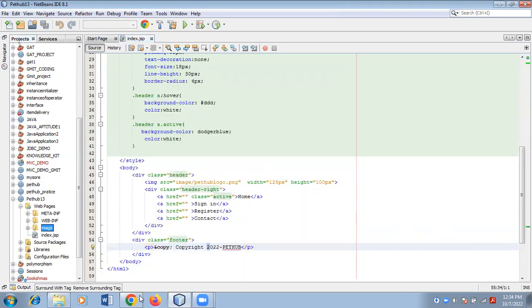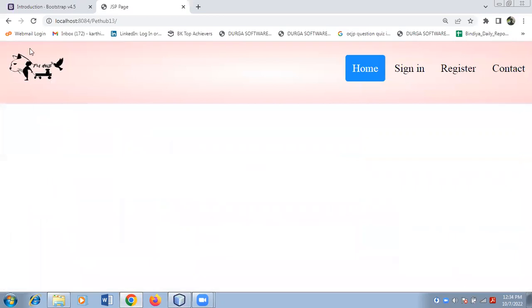We will check how it is coming. It is there. So now we will design the footer class so that it comes up and is fixed at the bottom.